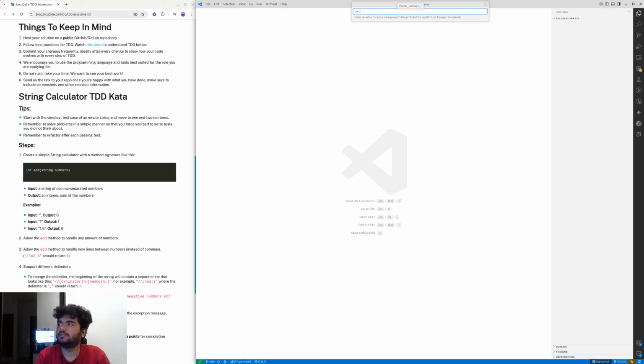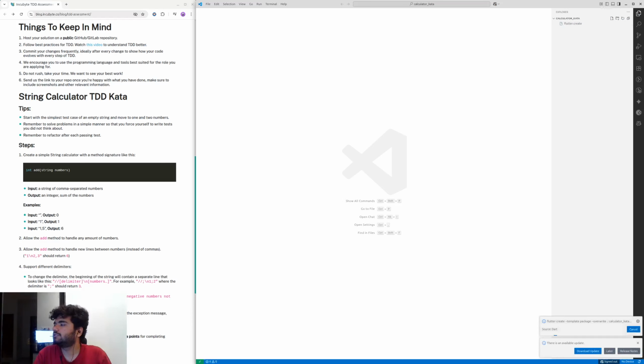Let's say calculator Kata, whatever. It is creating our project code and stuff.